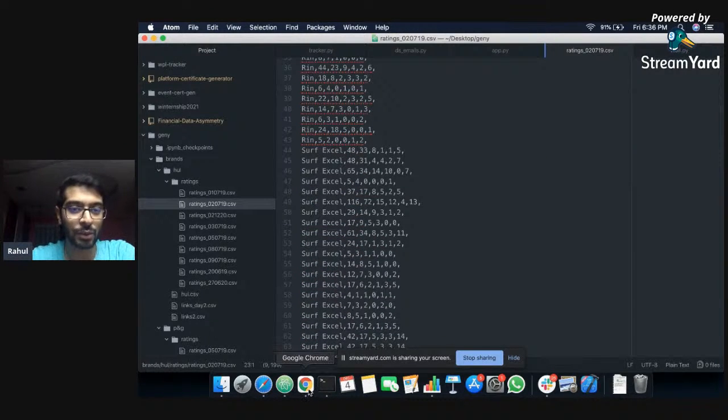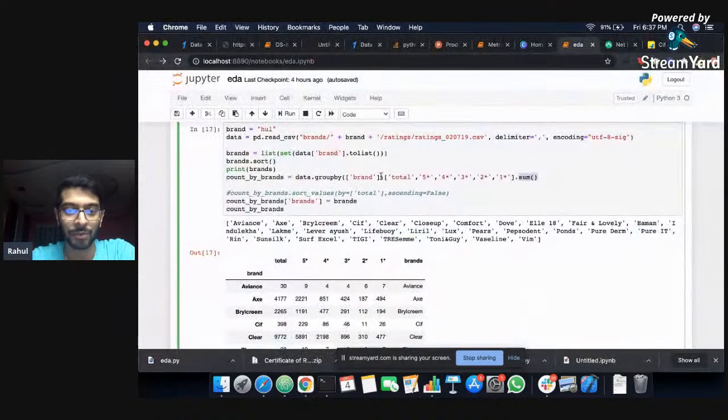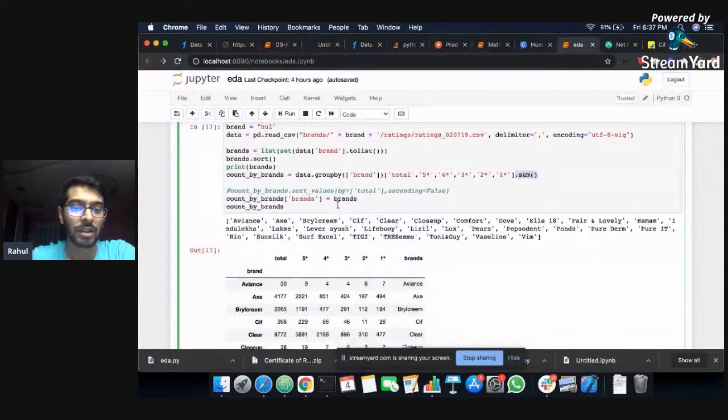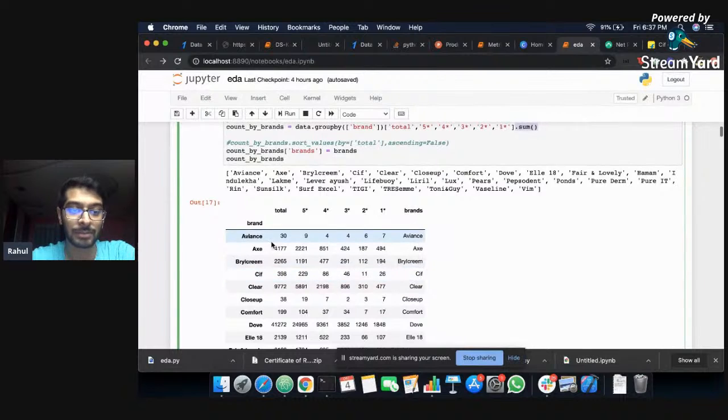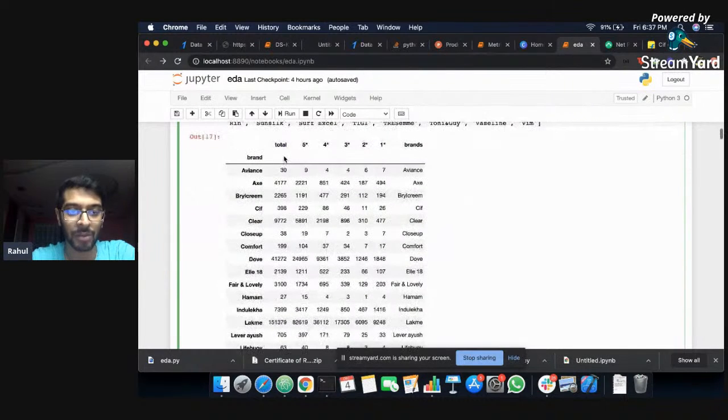So that's why we use a sum function, because it helps us with summing for that particular brand. Since we're already grouping it by the brand, now we also want the sums of all the columns. That is what we're doing here. So we are grouping it by brand, we are telling what the other columns are that we want, and then we are saying, give me the sum of these columns after you group this particular brand. So now if you notice, it gives me these results over here. I'm just printing that particular outcome as well.